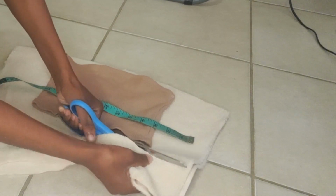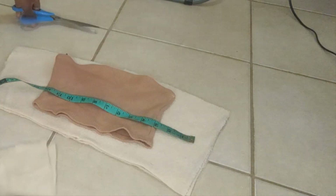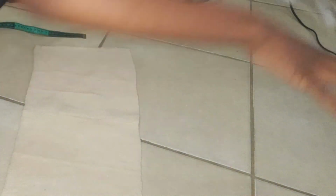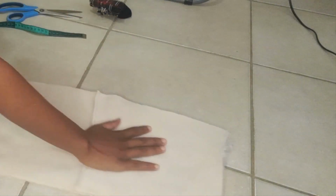Now cutting this was not easy, I tell you, because the scissor was giving me trouble, sis. So now as you can see, it's not the right shape, but we're gonna fix it right now. Just watch, because we are doing the things.